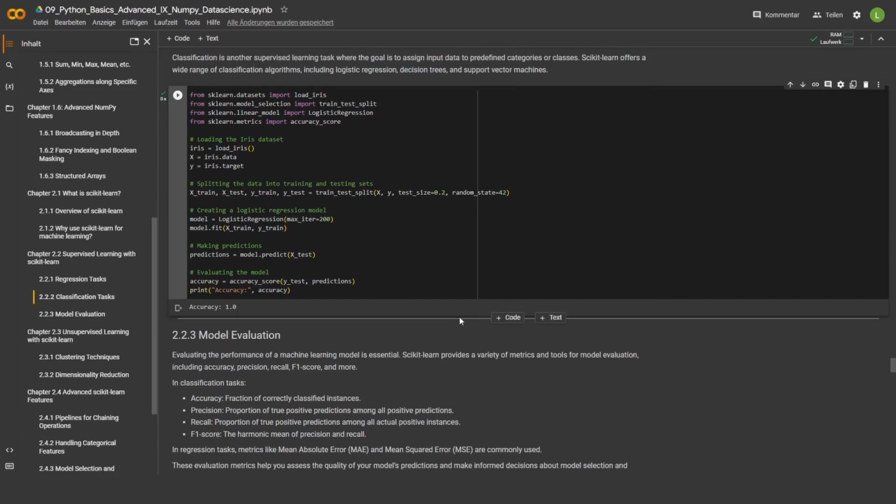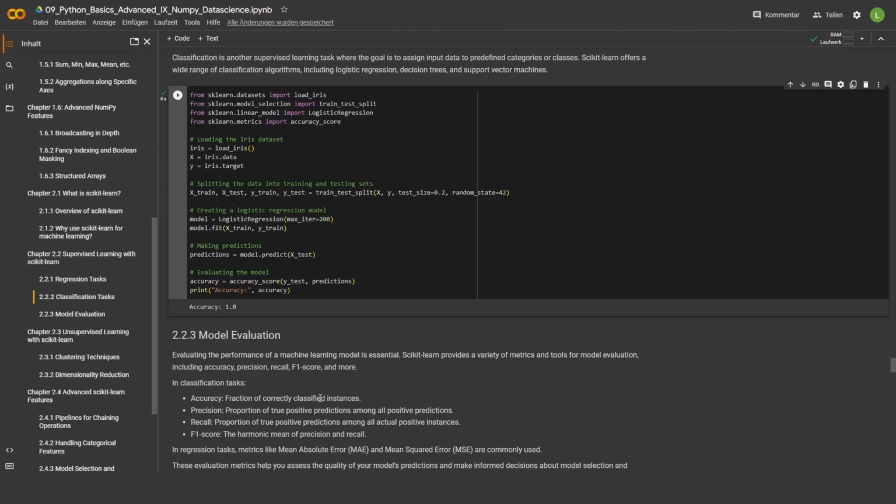The last chapter in this tutorial is model evaluation, and we already saw some different ways to evaluate the model performance. For the classification task, we had the accuracy, so the fraction of the correctly classified instances.